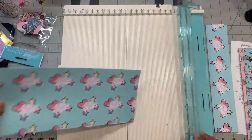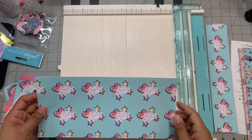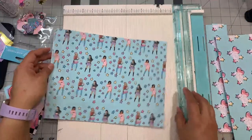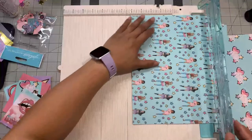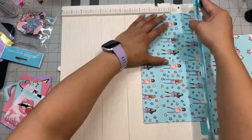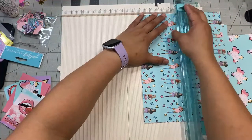I know Sandra's old enough. Hi, Sam. Good morning. Hello. All right, so I will cut this one also in half and use some of that for strips and punch out the rest of the girls.